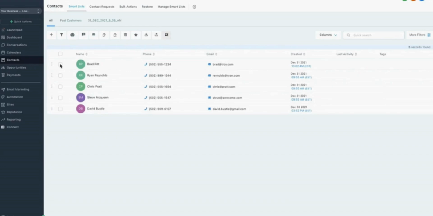Now you can also delete records in bulk. Let's say we want to get rid of multiple people at once. Well, you can go and select them like this, and then hit that delete contacts button. You just want to be wary that you're selecting the right ones and not deleting out information that you don't want. You can also use filters. If you've got tags on your records, you can filter by all kinds of different things to find records. Maybe you want to delete out everybody from the state of California or something, whatever you want to do. You can use filters to segment people and then select which ones you want to delete, and you can do that in bulk.